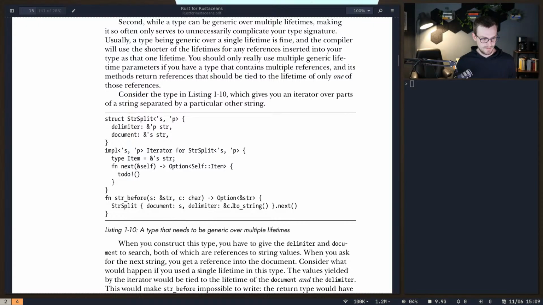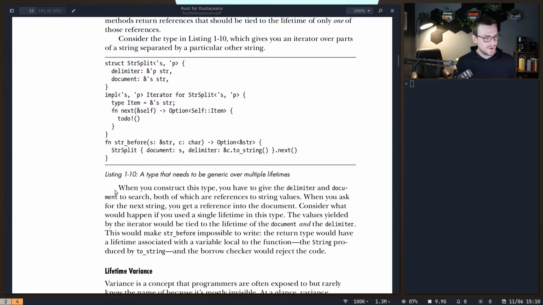Yeah, I don't really understand this example. Let's see. When you construct this type, you have to give the delimiter and document search, both of which are references to string values. When you ask for the next string, you get a reference into the document. Consider what would happen if you used a single lifetime in this type.